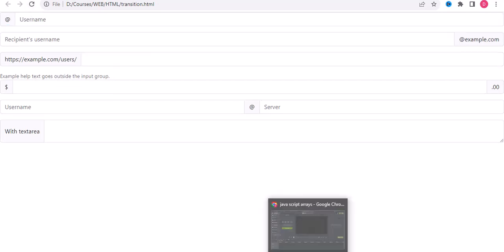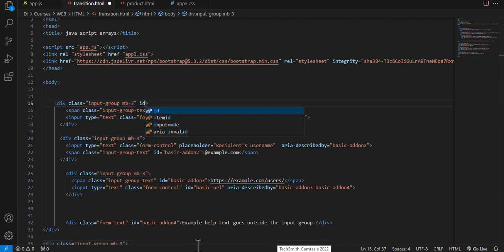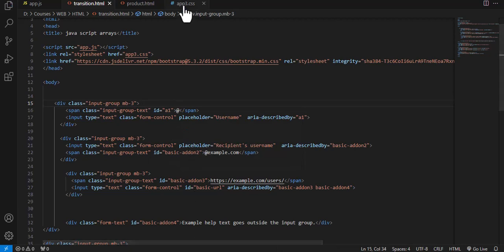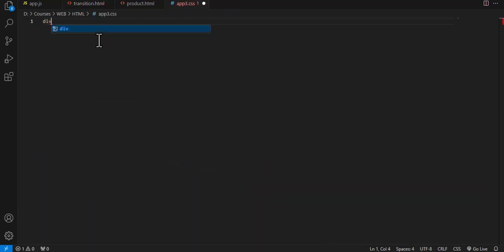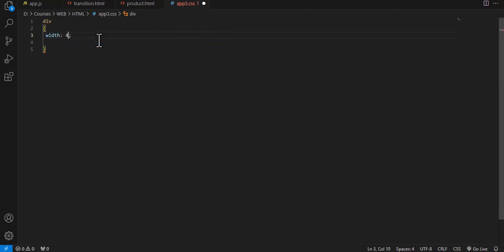Okay, if we want to resize it, I directly write inside this, for example, a div, and I take the width to be 400 pixels, let's suppose.